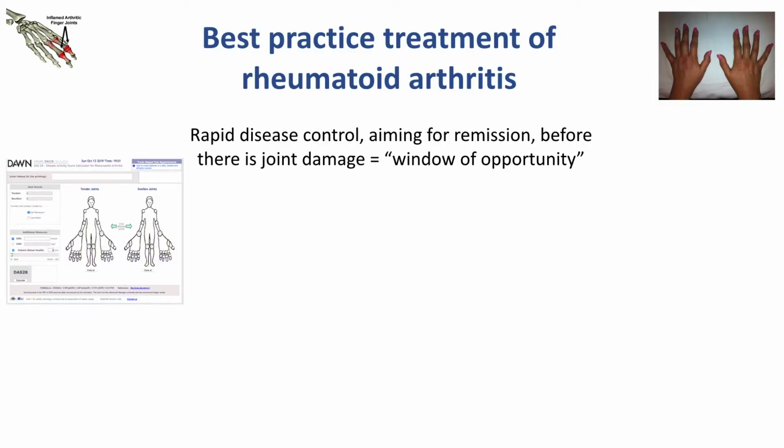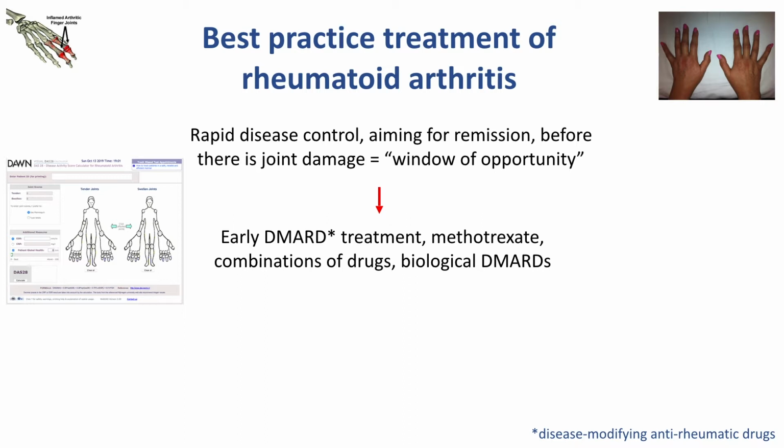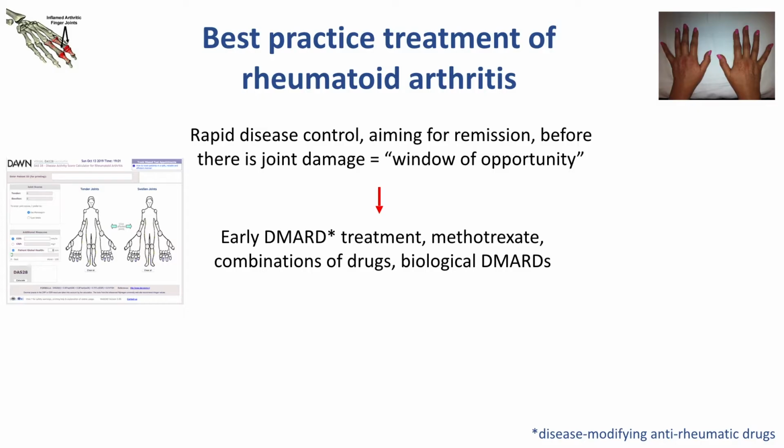For example, the disease activity score, the DAS28 score, which is a combination of numbers of joint counts, both swollen and tender, some blood tests, and some questionnaires, and that's shown on the left-hand side there, and that gives us a number. The secret to success, though, has been to use the medications early, and usually in combination, so more than one. And almost always we use this medication called methotrexate. Worldwide, this is still the standard of care for brand new rheumatoid arthritis, unless somebody has some medical reason why they're unable to take it. So we've learned how to use this more effectively and to minimise any side effects.